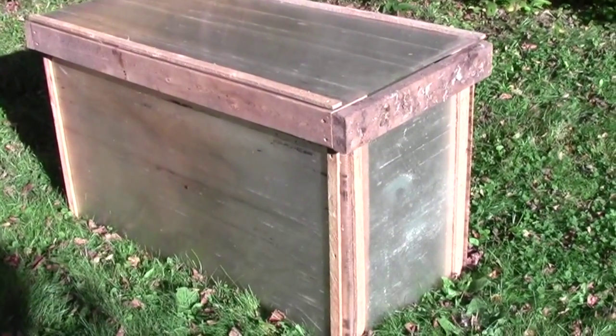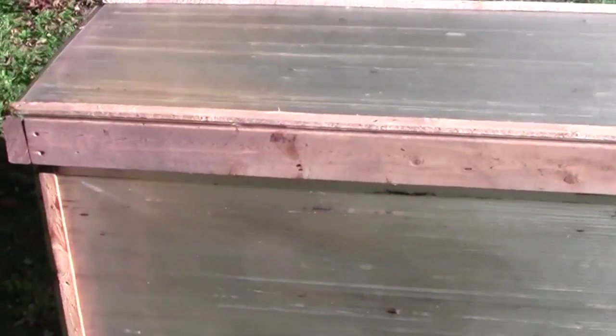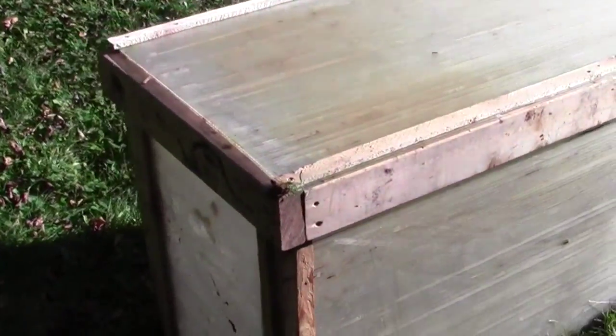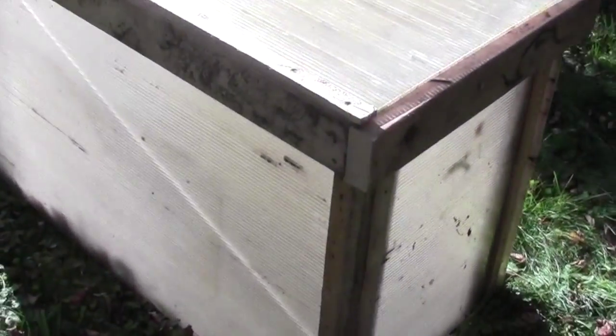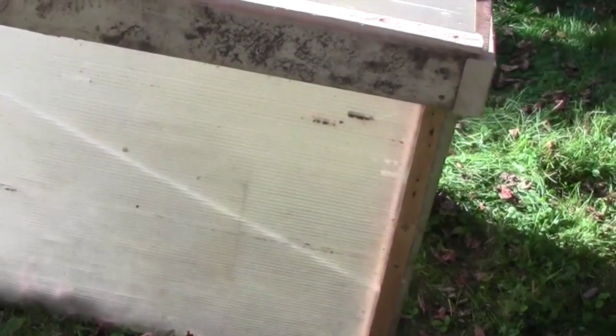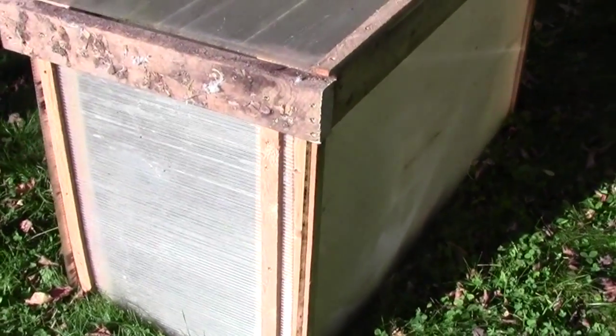I'm also going to put the link up. So without further ado, let's move on to the thing that I built. I'll bet you've never seen one as nice as that. I'm not sure what to call it — mini greenhouse or some sort of a cold frame. It didn't cost me anything anyway. I bought a new box of three-inch wood screws to screw all of the two-by-fours together, and that cost me seven or eight dollars and I only used half of them. So that was the total expense. The rest of it is things that I had laying around.